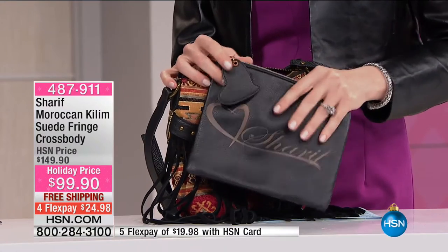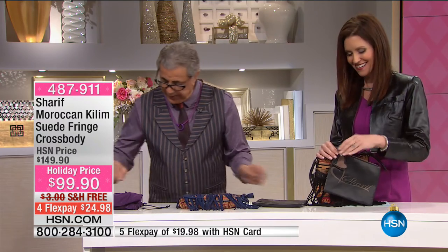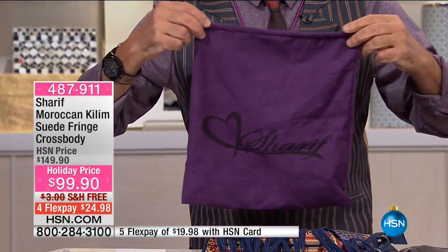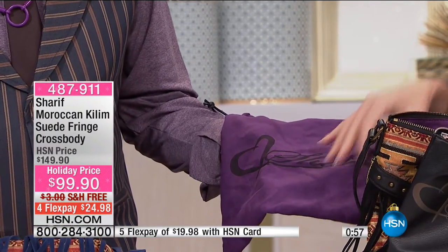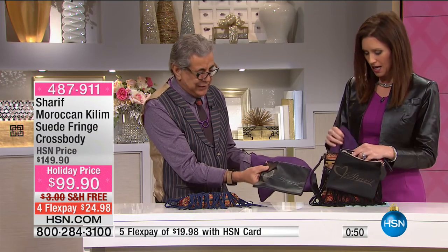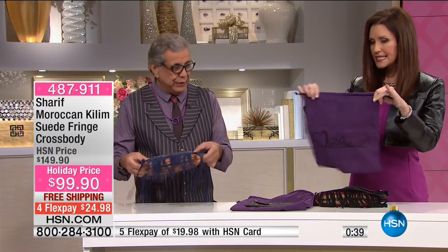Oh my goodness, this comes with it — this is our surprise for the holidays. What a special bonus — take a look at this. This is your makeup bag with the story of 'I Love Sharif.' Shannon, take a look — if you really talk about quality, this is what you're getting. That's your handbag dust cover. Super soft, like a microfiber suede. Isn't this incredible? Absolutely beautiful, and it has a heart in it. You can give this as a gift for someone. And you can put it in here — offer this to someone as a gift. It's like a lingerie bag.